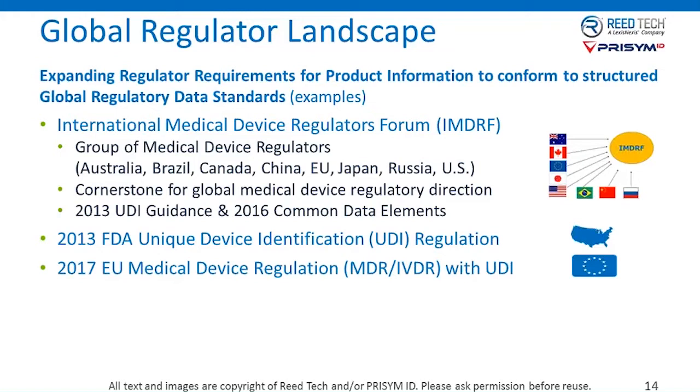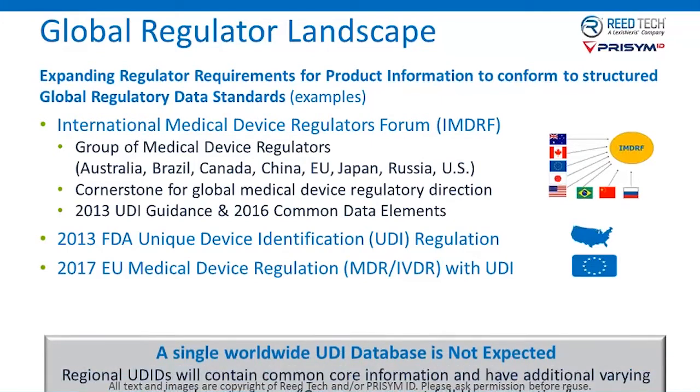About that same time frame, in 2013, FDA released their regulation on UDI, and that's obviously had a scheduled delivery and implementation. The Class 3s and Class 2 products and implants and life-sustaining, life-supporting are all recorded and active. Their compliance dates have been in the past. Outstanding is the Class 1 devices, moving out to 2020 now. But most recently, and for our conversation today, in 2017, as Chris had mentioned, the EU released their regulations on MDR and IVDR.